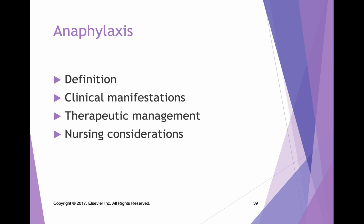Anaphylaxis is the acute clinical syndrome resulting from an interaction of an allergen and a patient who is hypersensitive to that allergen. Persons at risk for anaphylaxis may be identified by a history of previous allergic reaction, history of atopy, history of severe reactions in family members, and positive skin test to an allergen. Moderate or severe distress presents a potentially life-threatening emergency. Establishing an airway is the first concern, as with all shock states.